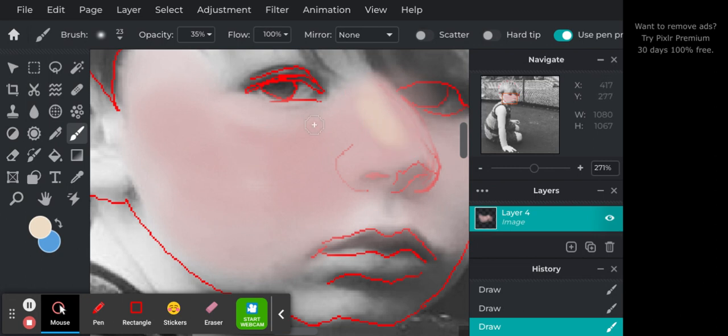Now I can build up those highlights, right? And that kind of makes sense how you can do a painting.